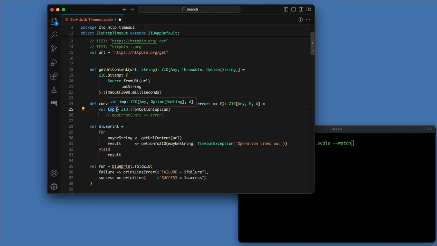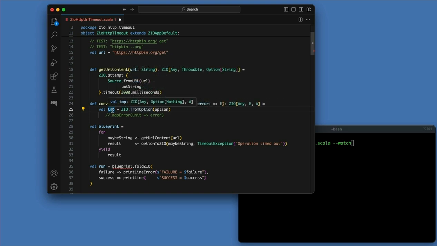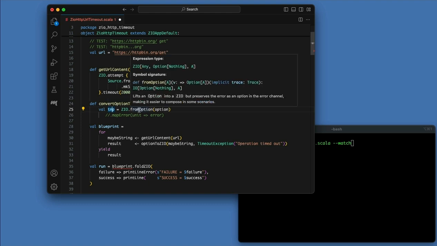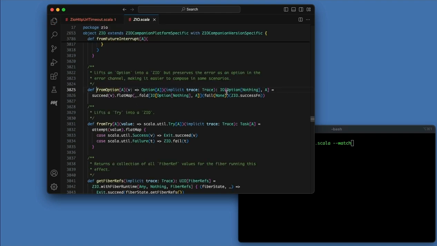My understanding was that fromOption would return a unit value here. And I'm sorry that keeps jumping away on me. But I had in my mind that error value was going to be a unit. And here the compiler shows it as an option of nothing instead of the usual nothing. I reverted this code a little bit to go back to what we had before. And I'm looking in here, and that's where you see that option of nothing.